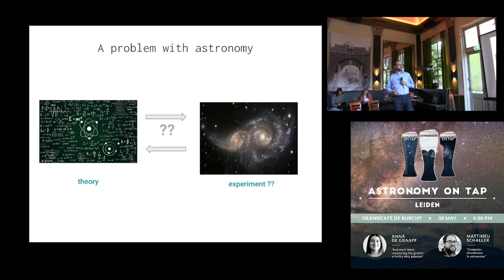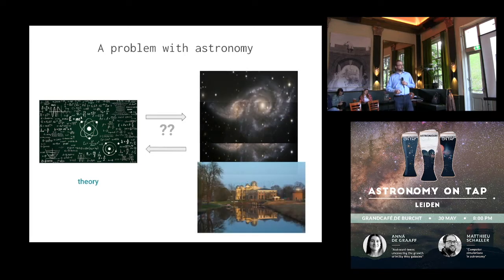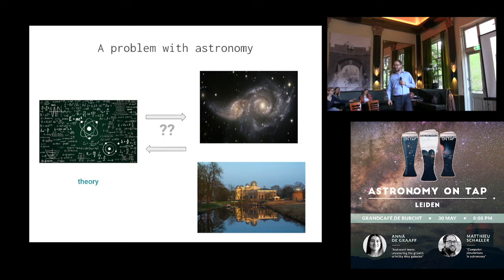So the experiment we can do is build a nice Leiden observatory, and then we can look at galaxies. But we only have pictures in time. We almost never see anything move on the sky, and so we can't do this usual scientific method thing of going in the lab, making experiments, and then coming back and tweaking the theory.